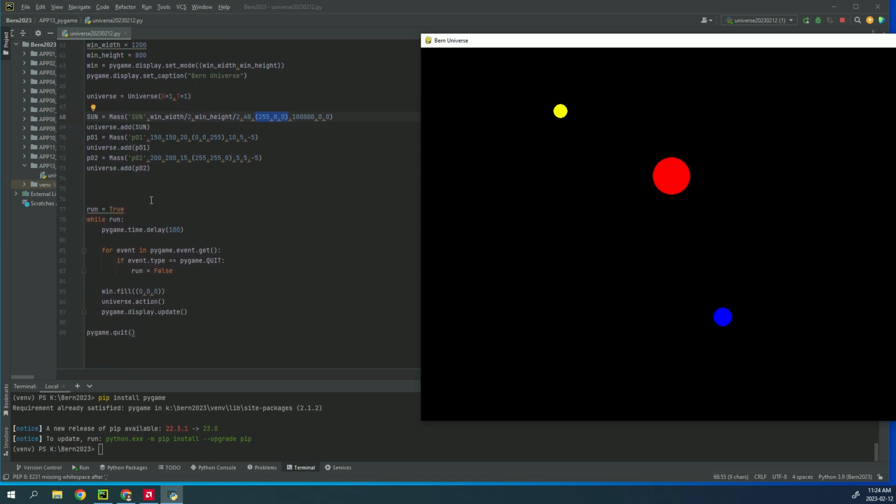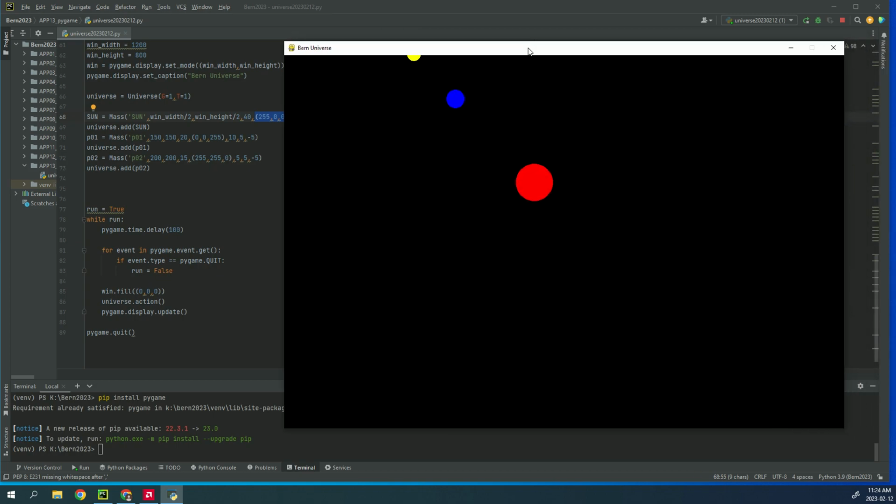And finally, we use the while statement to keep the universe running. And that's it. The program is very fundamental and definitely is far away from the real universe. But I want to use this program as a very starting point. Then we can gradually improve it to make it more close to reality.